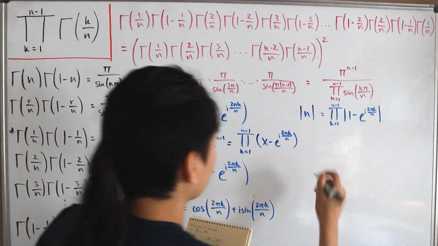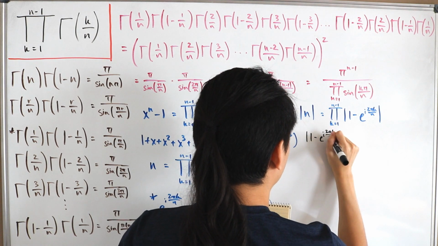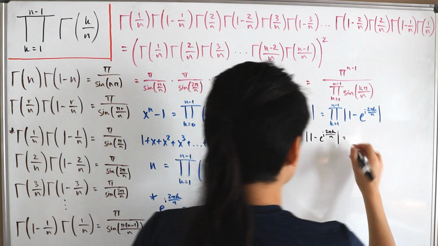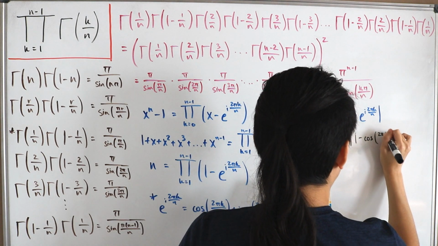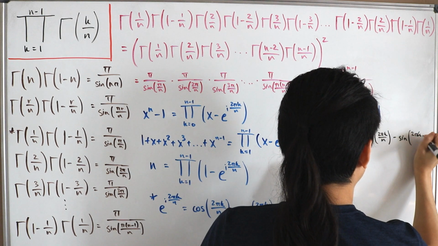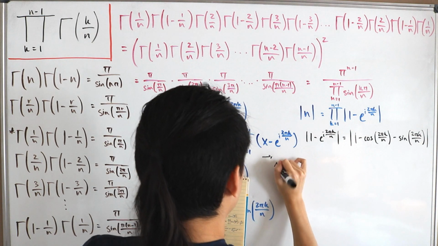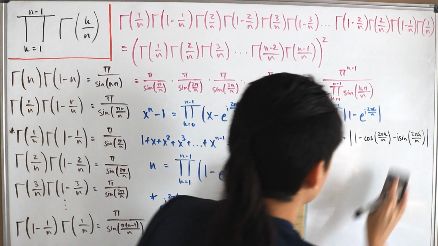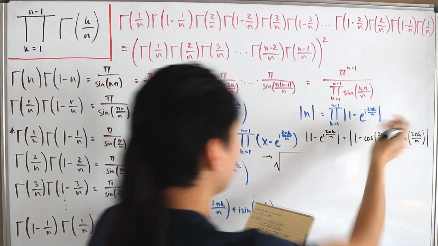Well, not to fear here. If I put this back, 1 minus e to the i 2 pi k divided by n is simply written out, and there's a reason I wrote Euler's formula down, because that's what we're going to need, because it's distance, the modulus. So that means it's 1 minus cosine of 2 pi k divided by n, and then minus i times sine of 2 pi k divided by n. So simplifying, that's just a square root. Of course we take the imaginary and the real part, so we put the i there. Actually, because we're taking distance, it's still distance either way, because we're taking the whole thing.